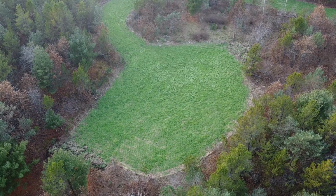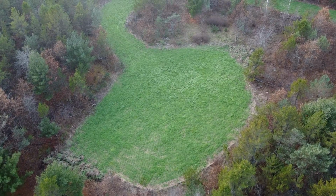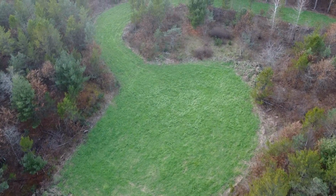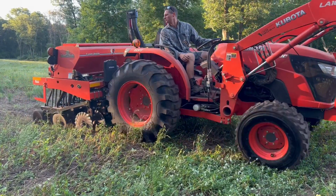And what we're going to do there is the learnings from last year, which was that kind of Hail Mary pass where we planted the oats and rye really late. That seems to be the ticket, to plant oats and rye very late. However, what we're not sure we're going to do is, are we going to drill it or are we going to broadcast it? Everyone's telling us if we drill it, we're going to kill all the brassica. That does make sense because it's leafy and it's just going to tear it up. So broadcasting is probably what we'll do.